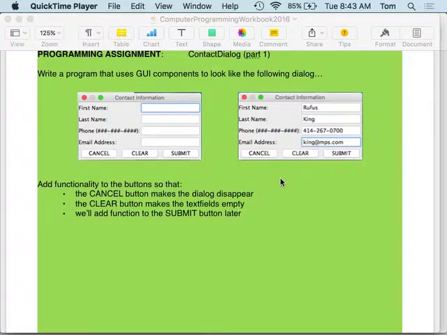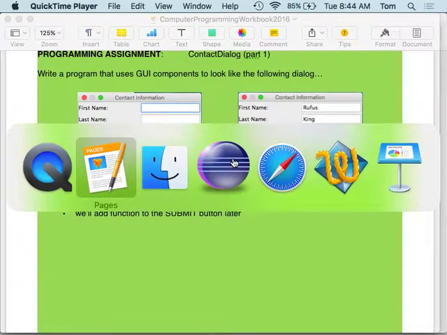Well, let's do this. Let's think about this a little bit more. In this case, what 4 pieces of information make up a contact? Yeah. Okay, so pretty simple, right? First name, last name, phone number, and email address. Right? So let's think about this going forward here.